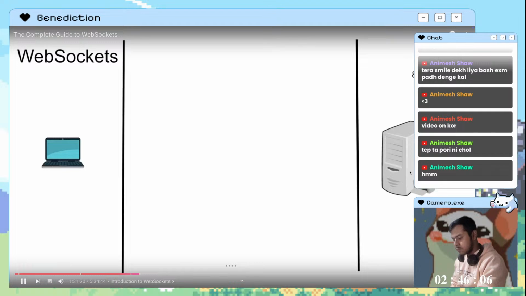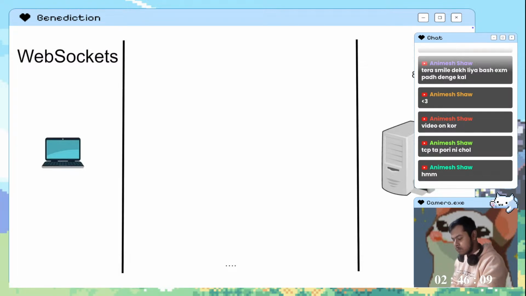Okay, let's talk about WebSockets now. What WebSockets does is it essentially uses the HTTP 1.1 persistent TCP connection as a vehicle to send data from the client to server and the server to the client. They're both aware of each other. That means it's no longer stateless, it's stateful, because the server is aware of the client and the client is aware of the server. The moment this awareness happens, it's stateful. HTTP, on the other hand, is stateless because you don't really have this awareness. You can kill the server, restart, and the next request would just be served normally.